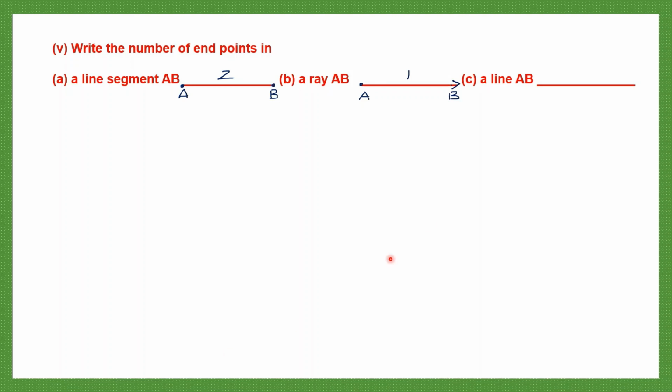Now let's go on to question C. How many endpoints are there in a line AB? Now suppose this is a line. Now I'll just put 2 points here to name it AB. But as you can see, this is a line. So that means this will go on endlessly on both sides. A line is like that. It will keep moving. So on the end B, it will continue. End A, it will continue. So a line will not have any endpoints. So what can we write there? How many endpoints does it have? 0. It doesn't have any endpoints.